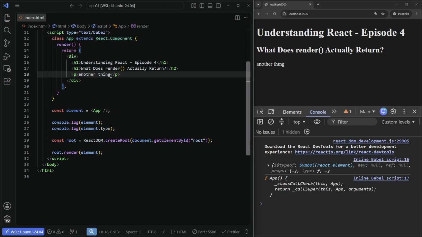But if this were on a state, when we change a part, will it blink and re-render the whole page? So no, it doesn't. It is smart about it. So maybe on the next video we'll get into how it does that.